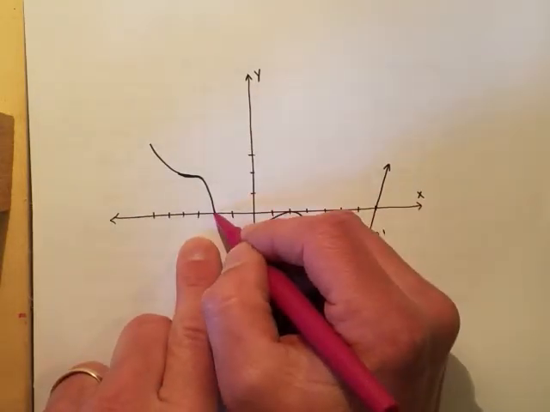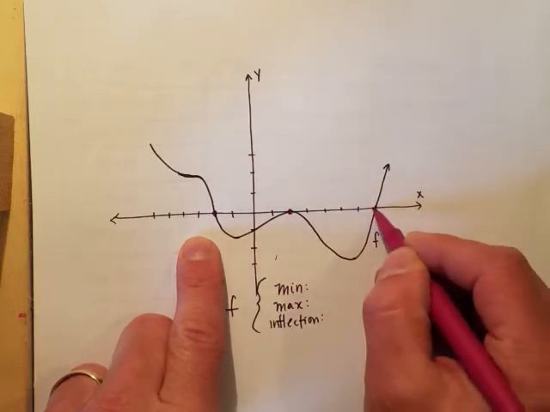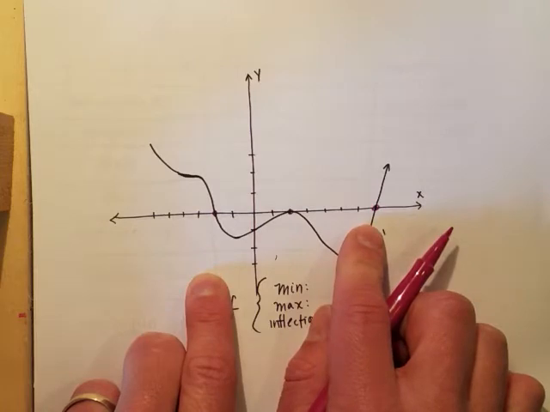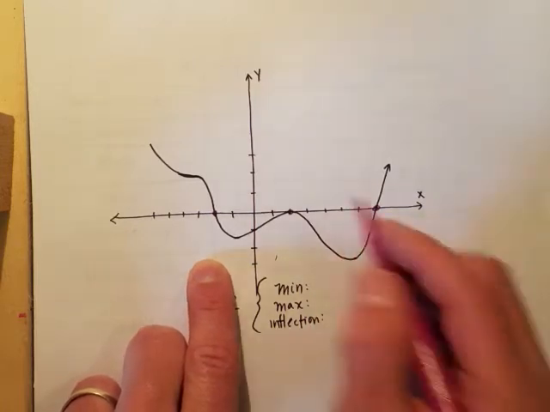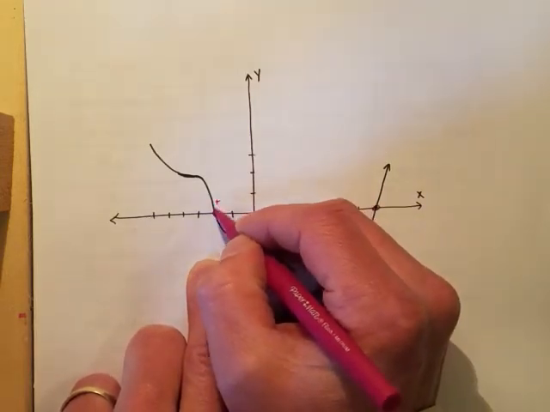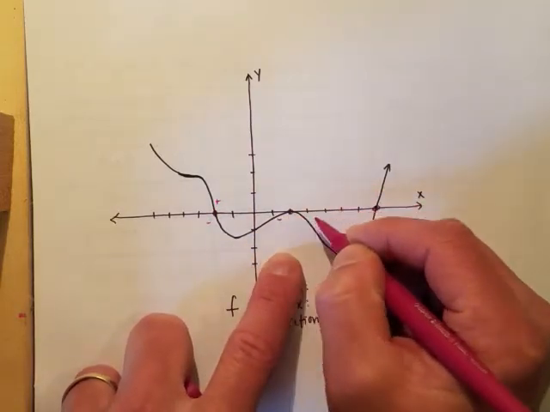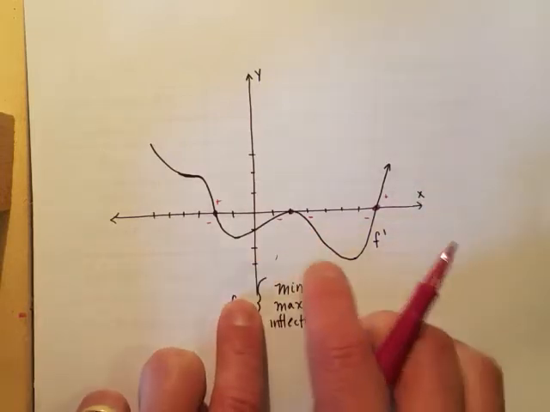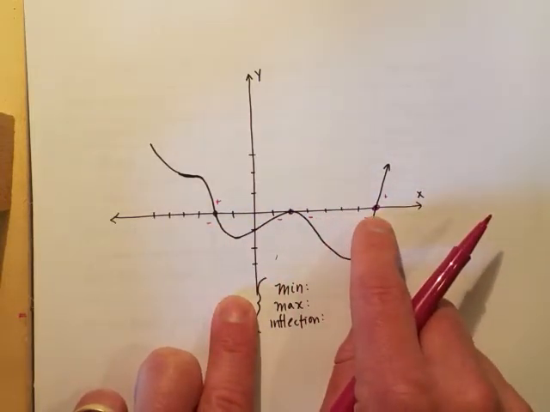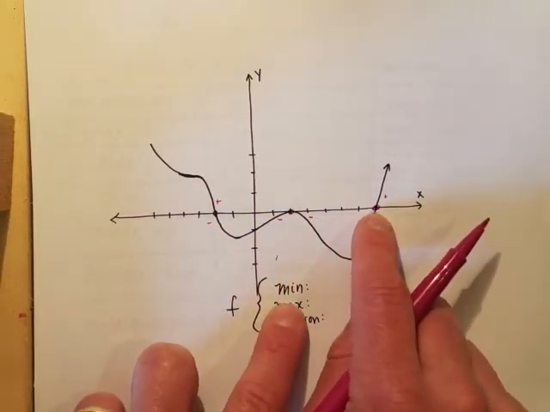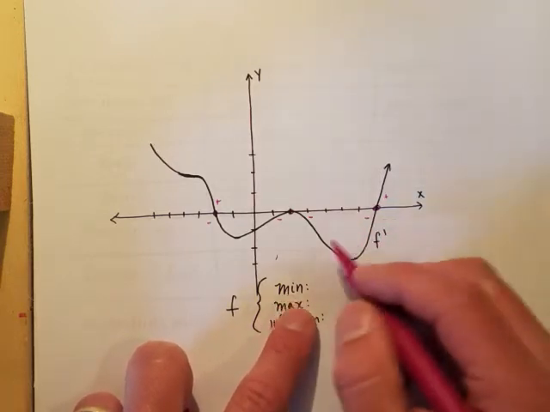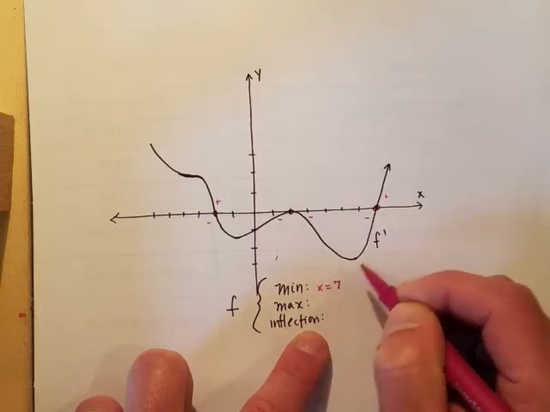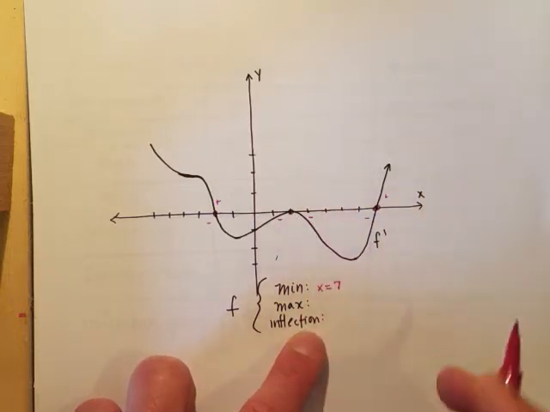So let's see. We have the x-axis here, and here, and here. Those are all going to be derivatives of 0. But where does it go from below to above? Well, this goes from above to below, positive slope to negative slope. Negative slope stays negative slope, and here it goes from negative slope to positive slope. So this is the only one that has both a derivative of 0 and goes from negative to positive. So this is going to be just one minimum at x equals, I believe that's 7 in this case. 1, 2, 3. Yep. All right.